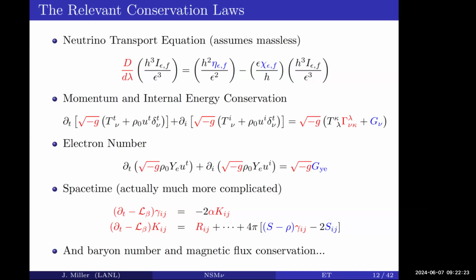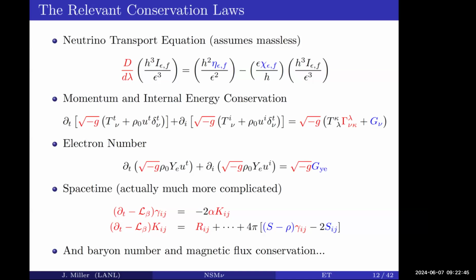So this is a typo. The bottom should also be a D. But d by d lambda here is shorthand for solving the geodesics. Sorry, what was your next question? So looking at the first equation, what are you solving for here? The other question was, in the transport equation, what is the independent variable to solve?